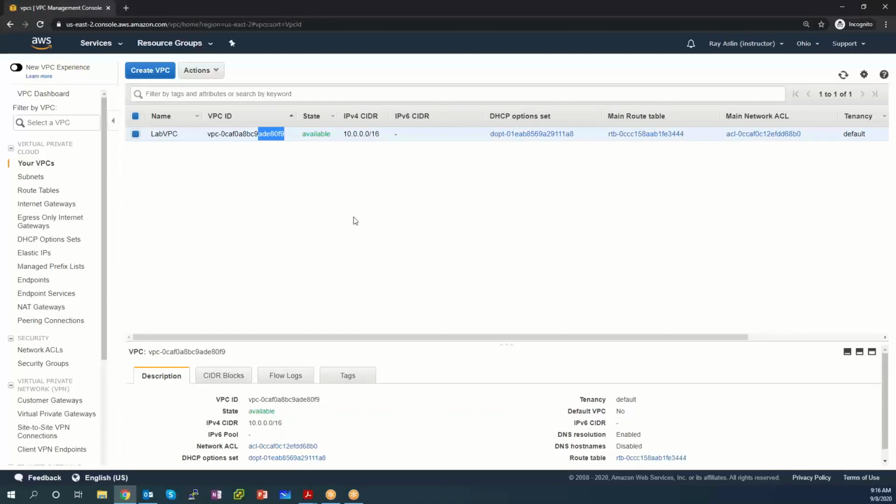I'll show you a little example of that later, but just heads up, as we create resources, we will see these identifiers pop in, and remember, those are the real identifiers for the resource or the service that we've created. All right, well, there's my VPC with 10.0/16. Let's go ahead and create some subnets.